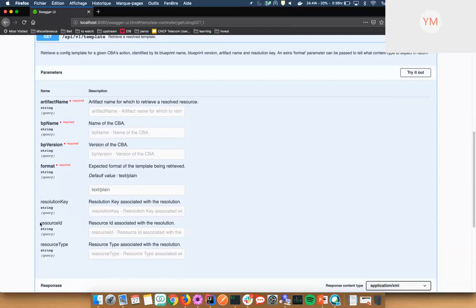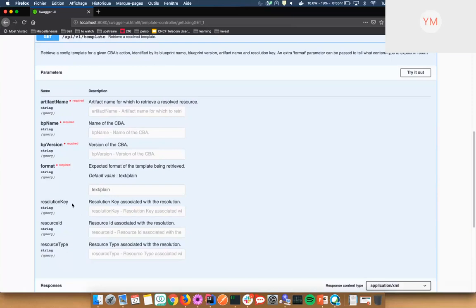So if you understood correctly, resource ID and resource type, the idea is that this is an NAI resource, like PNF, VNF, service instance, VF module, vServer, pServer, whatever is the resource that you care about for your action. The type is going to be the object, basically, and the ID is going to be the NAI ID. But then, why the resolution key?